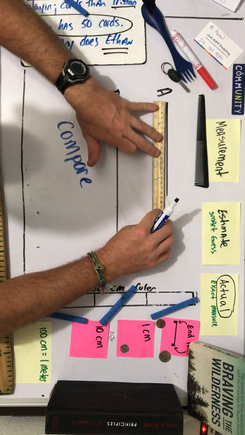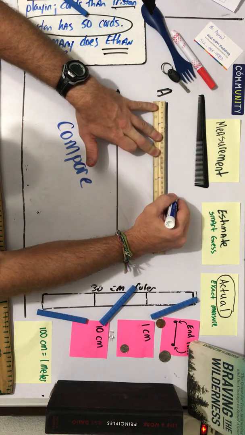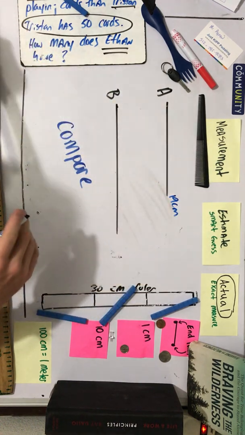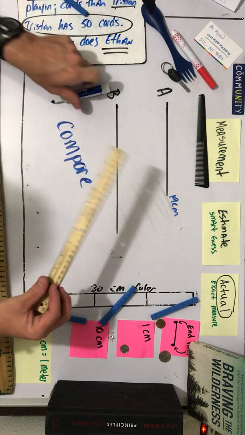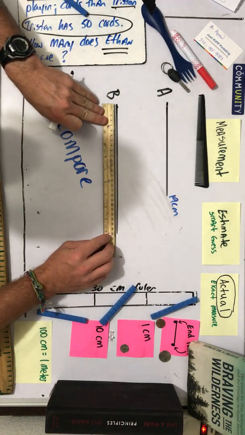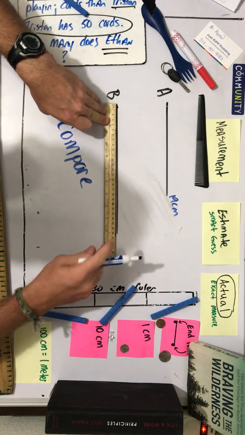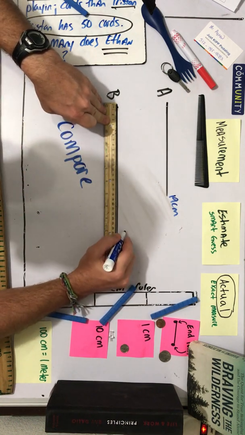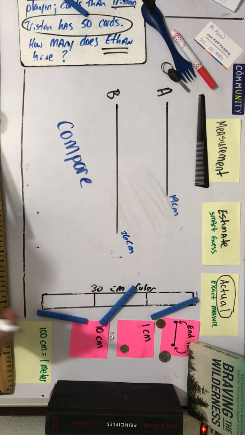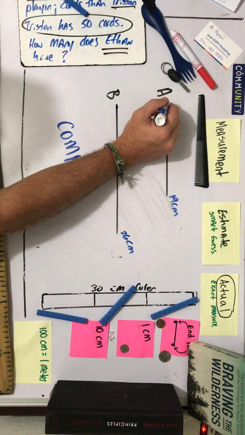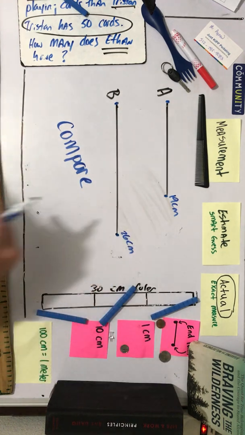Line A was 0 all the way to, this is 19. So line A is 19. Line B, let's take our measurement. We went from 0, always start at the 0, 0 up to, right here is 26 centimeters. One thing I probably forgot on my lines, I probably forgot my endpoints. Endpoints, from one endpoint to the next.